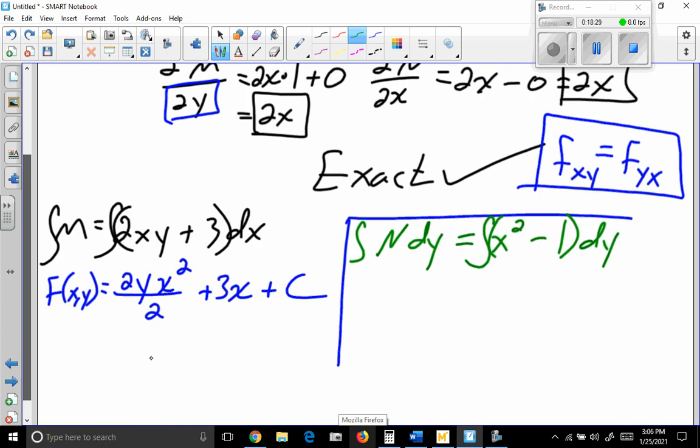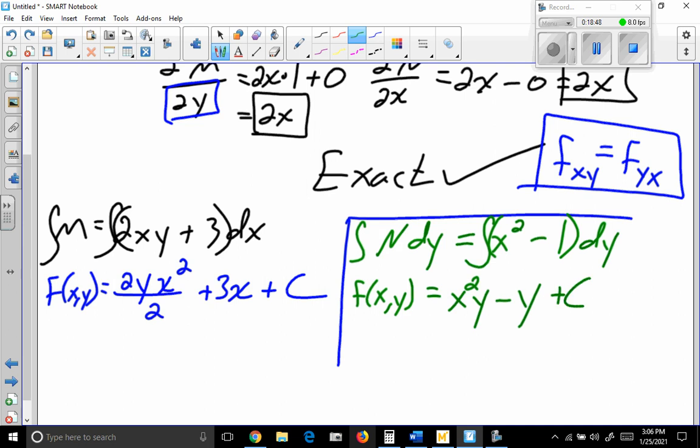And when we do that, that should give us our big F. So x squared in terms of our variable is a constant, so we integrate that. That's x squared, that's a constant, so we pick up our variable. When we integrate it, we pick up our variable plus c. Notice over here the 2's canceled, so we had x squared y plus 3x plus c is our f of xy.